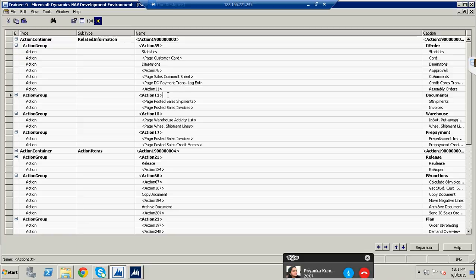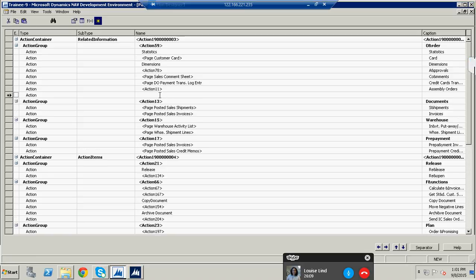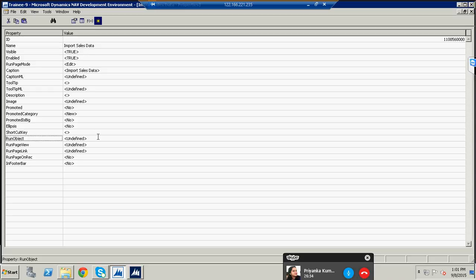So I click F3 here. F3 is to create a new record, new row. Here I name this particular action as import sales data, and then I click on the properties, and here we can type in the XML port number.